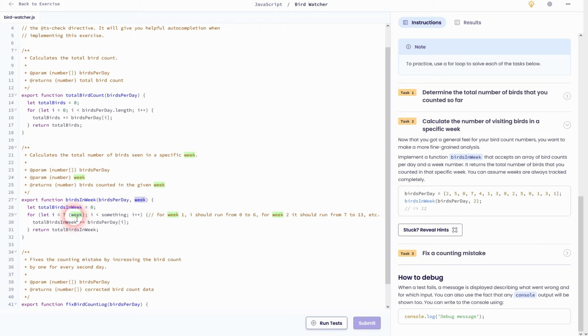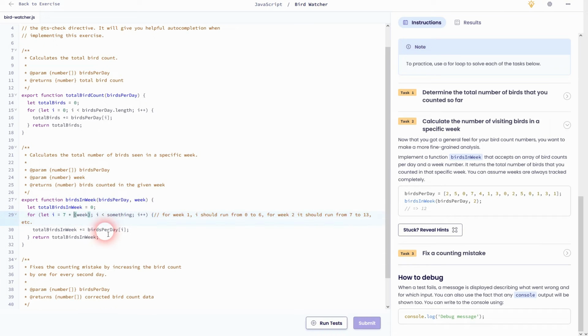And 7 times 0 is 0. So this would give us the right position to start. And if we, for example, have a week of 2, it would be 2 minus 1 equals 1, times 7 would be 7. So this would be the correct index position to sum up the second week's birds per day.